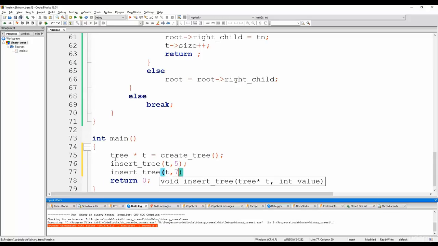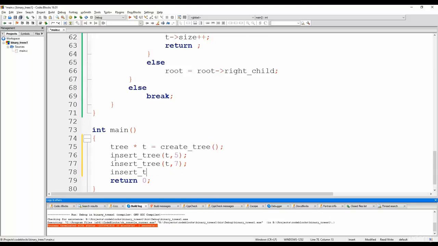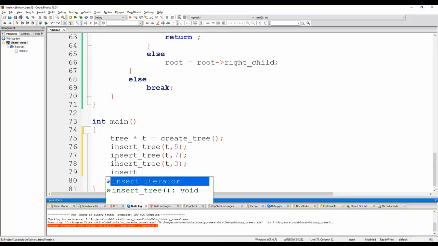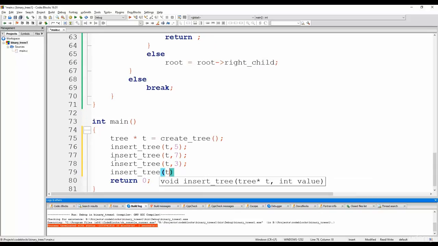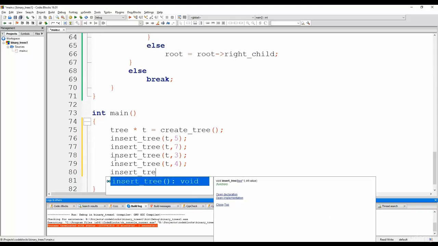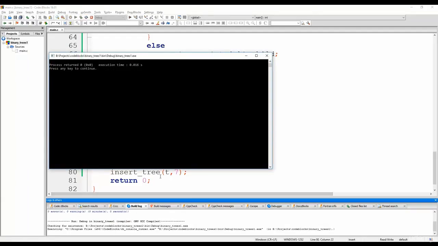So t 7, t 3, t 4, and so on. So one final number. Let's insert 7 again. Cool, and let's compile. That's great.